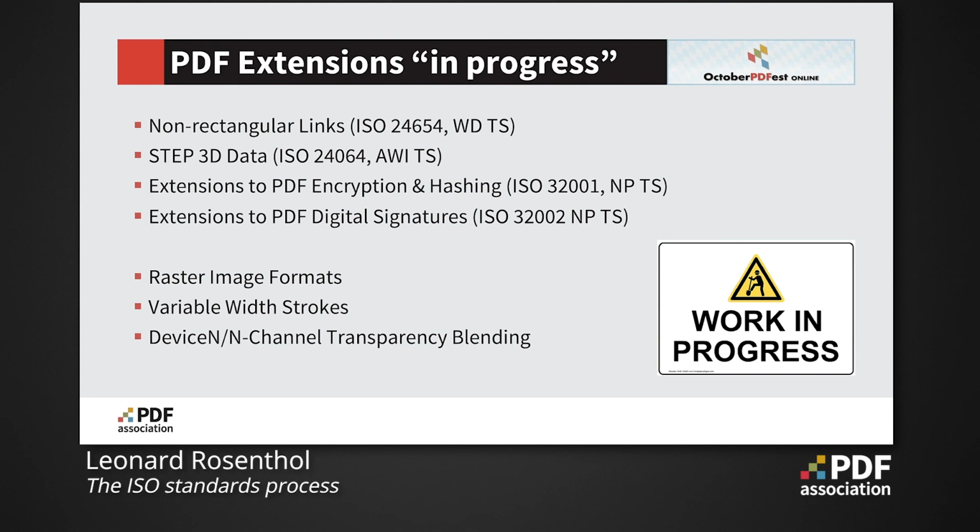So there's a document in WD stage on non-rectangular links. There is a document extending the 3D data formats for something called STEP, which is a popular 3D modeling methodology. And then there's a set of documents where we are advancing PDF encryption, hashing, and digital signatures. So it was time to update those capabilities, and so we have documents that are advancing those pieces of work.